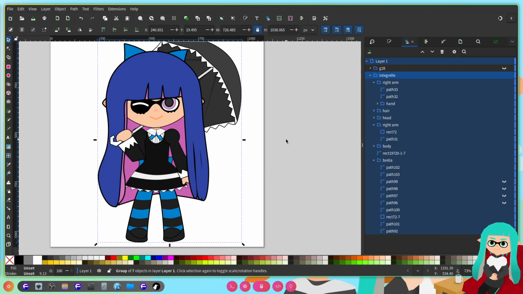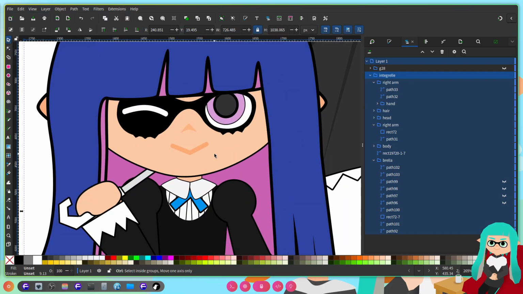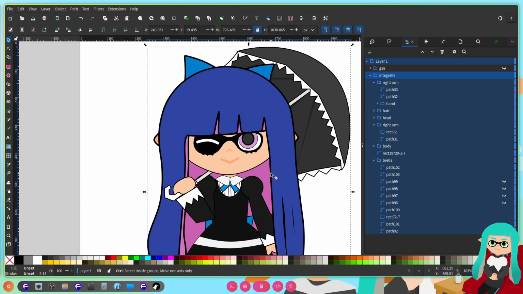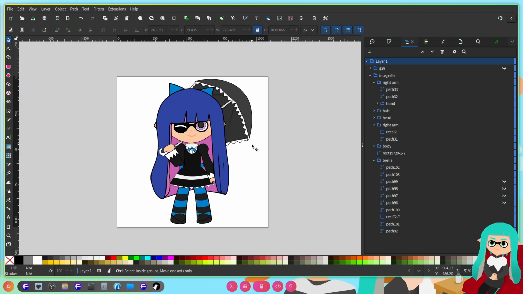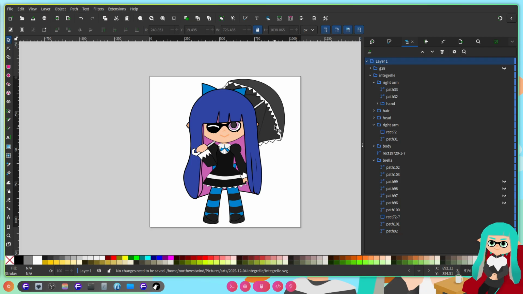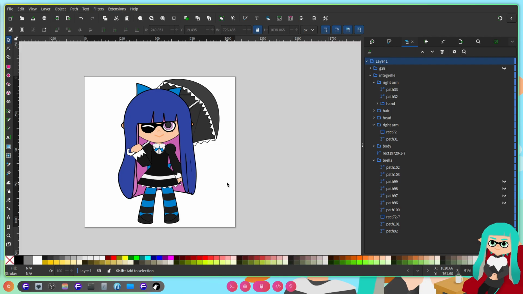At least that's what I'm trying to draw. But as you can see, the potato head can't be fixed. The proportions, I tried to make them proportional to the anime as well. I think that was decent.